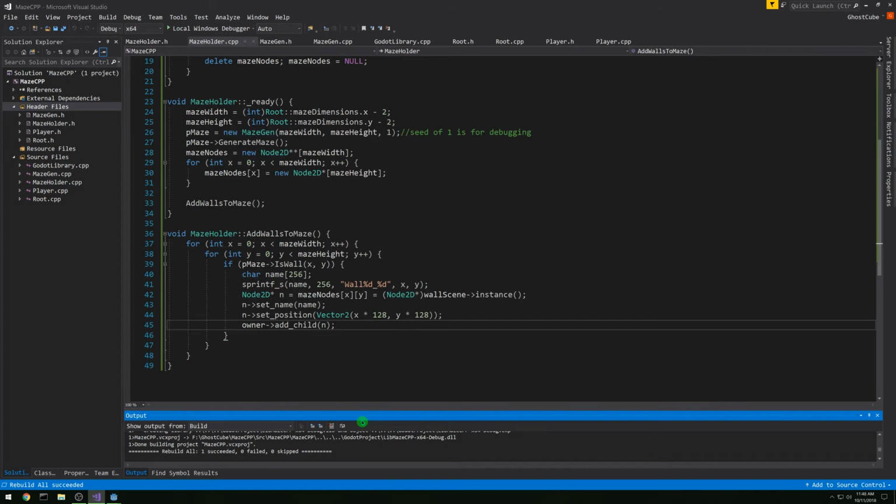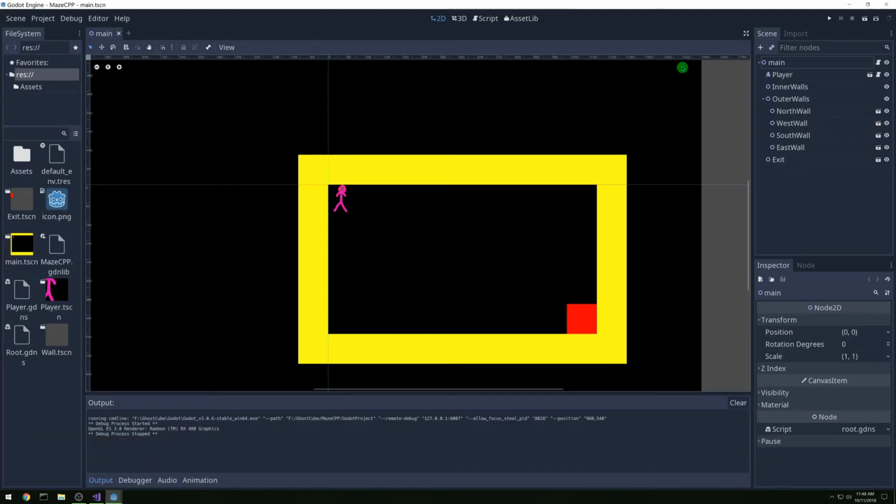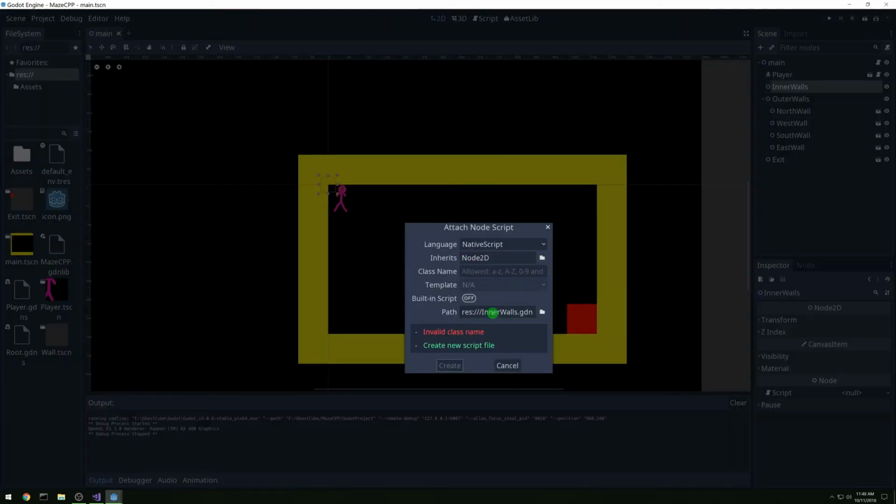So let's build this, and it built correctly. So let's go to Godot and see if we have a maze. Oh, we need to add it. So let's add it to inner walls. And so MazeHolder.